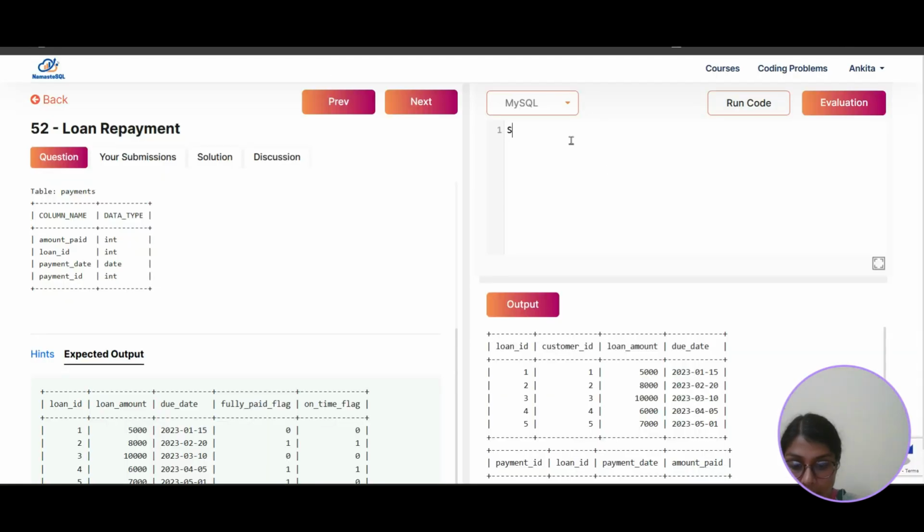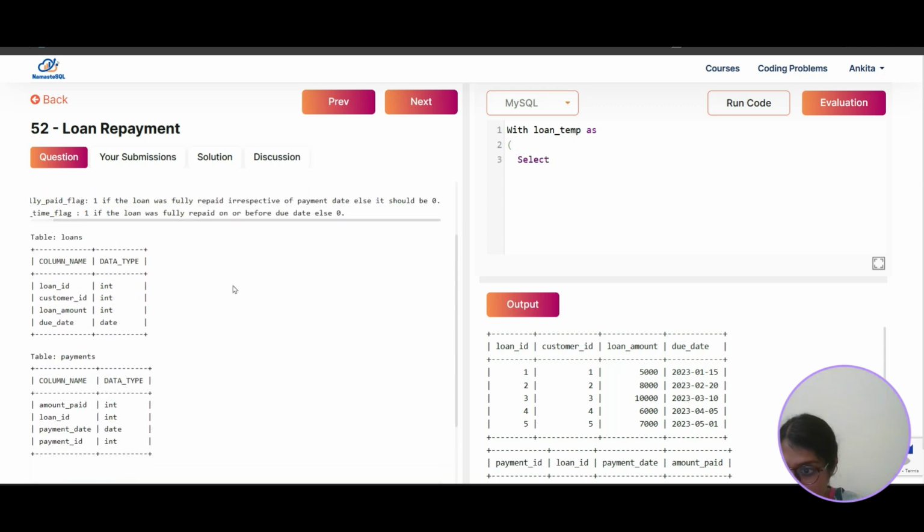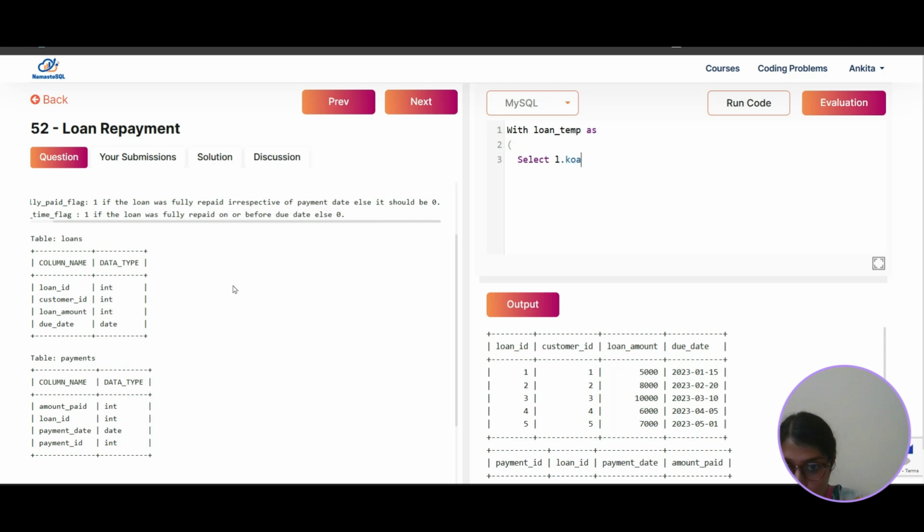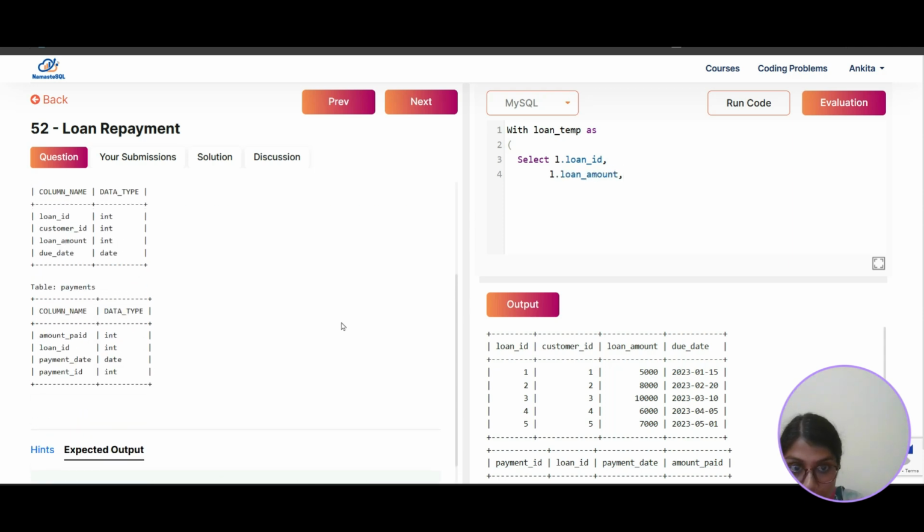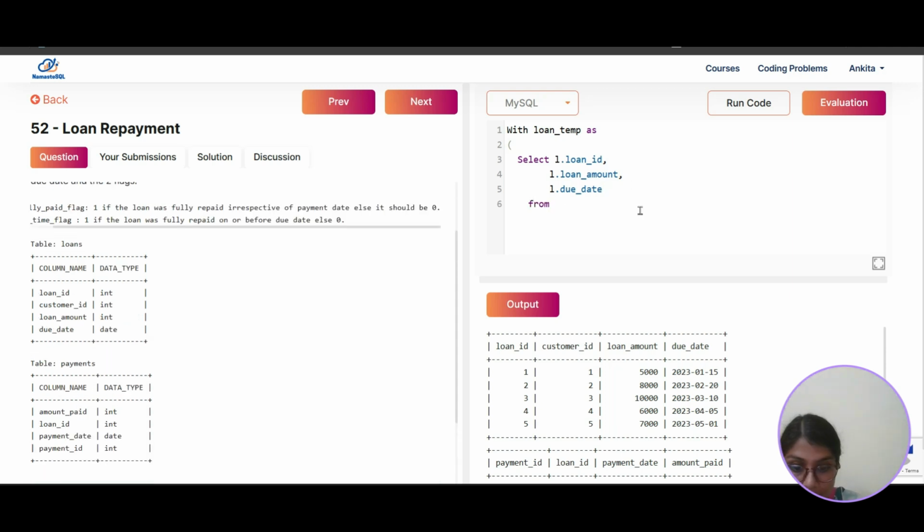So first, I'll have to create a CTE. So WITH, let's say, loan_temp AS SELECT, we would get from loans: L.loan_id, L.loan_amount, L.due_date, FROM loans, right?